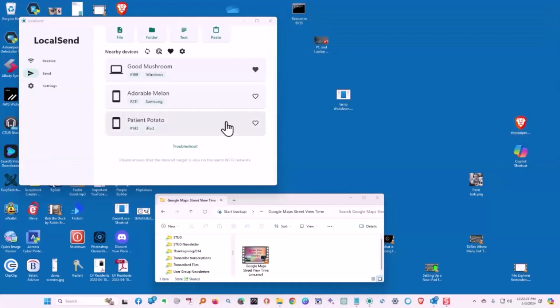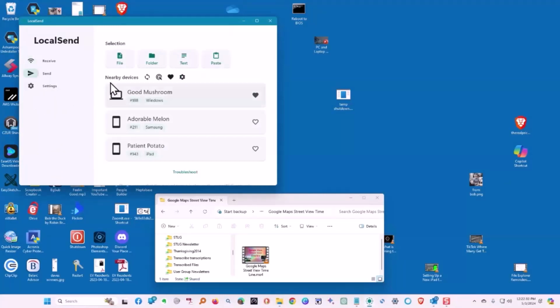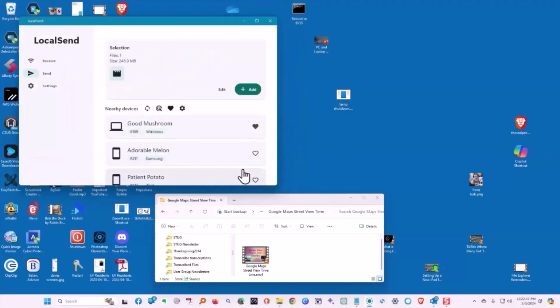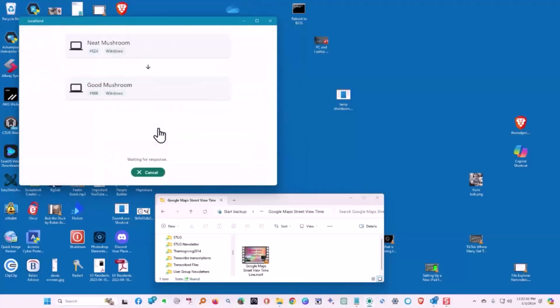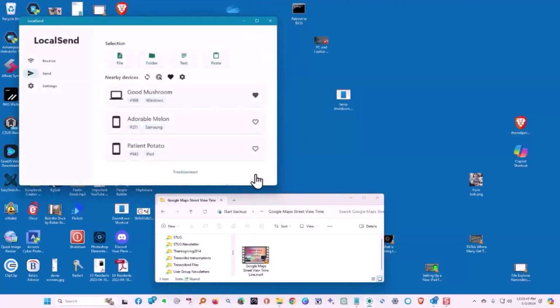Let's send it from our PC to the laptop this time. So we're going to send it. It's going to be a file that we're going to send. We're going to find the file. We're going to click on it, tell it to open it, and it's now there. Now we're going to choose where we're going to send it, which is to the Windows laptop. We're waiting for it to respond, either to accept or decline. It accepts. As soon as it accepts, it starts sending the file. When it's done, you click Done, and it is now on that computer.